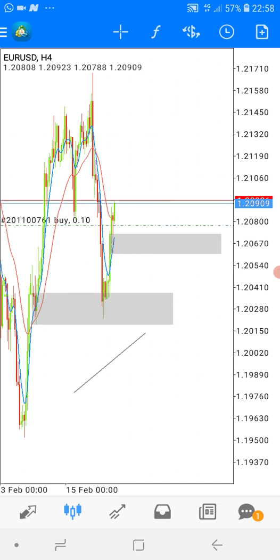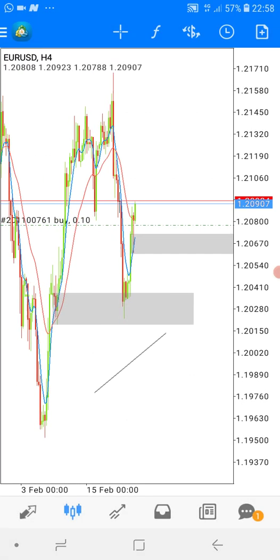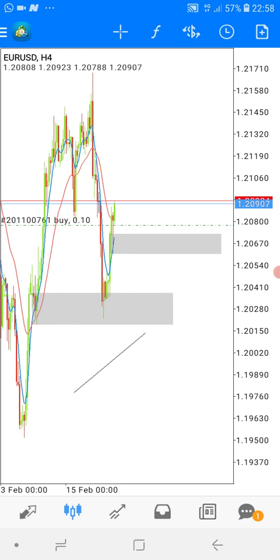So personally, I don't believe in just trading based on EMAs alone. Like, for example, just taking trades when there's crossovers, and just going into trades blindly. That's just how I feel. I feel that there should be a system behind your EMAs or your MAs. So my system is, of course, supply and demand.